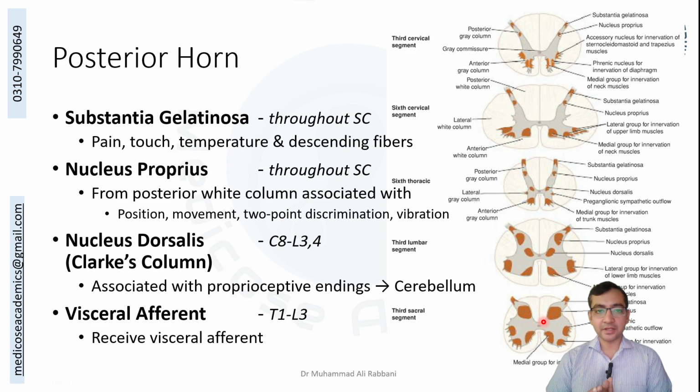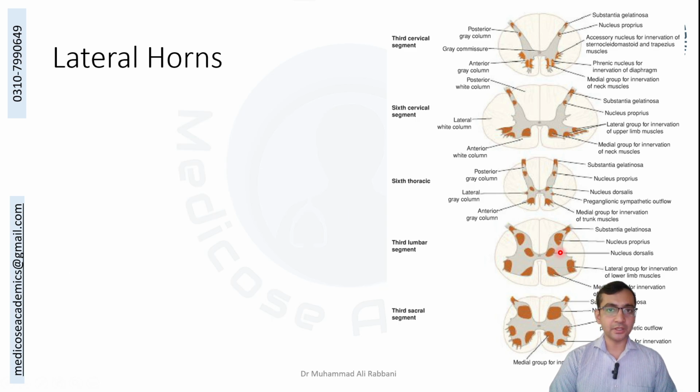Then there are visceral afferent nuclei. These nuclei, not shown in this particular picture, are present just medial to the Clark's nuclei. They are present right here, where my pointer is, and they act as a relay center for the visceral sensation from your stomach and your intestine as it goes up to the brain.